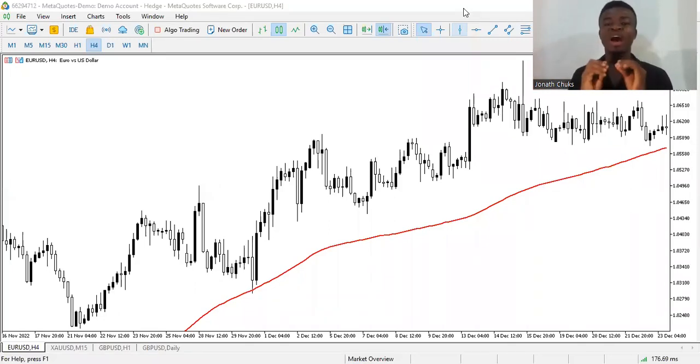In today's video, I have a very important class with you guys, which is the two tools you need to get a very sniper entry. One of them is the Fibonacci retracement. The second one is the trend line. These two instruments can help you get a perfect sniper entry whenever you're trading the price action strategy, especially when it comes to supply and demand, support and resistance. And whenever there is a breakout, use these two tools, the Fibonacci retracement and then the trend line.